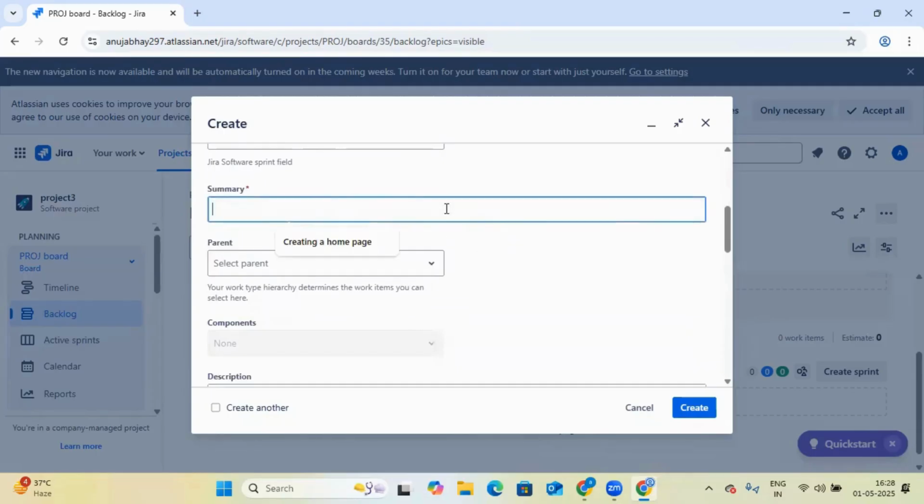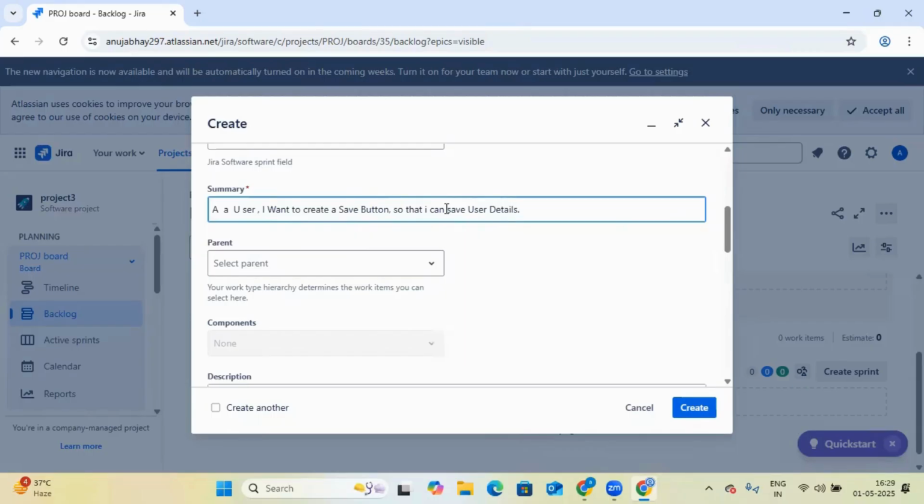Now, what is a summary? Summary of the story is, as a user, I want to create a save button so that I can save user details.